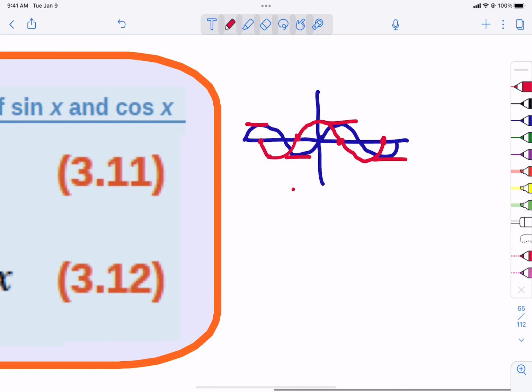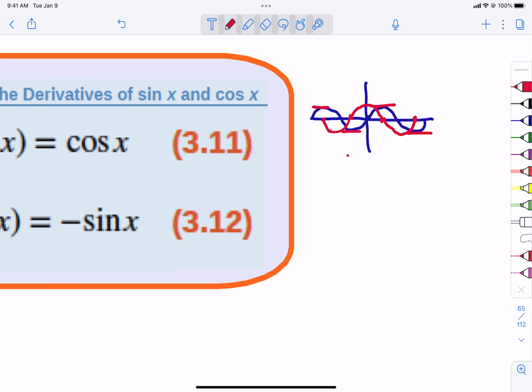So what's cool is that if we think about the slopes of the tangents, we end up getting a perfect cosine graph. So the derivative of a sine is a cosine. Now, it doesn't quite happen that way for a cosine. Okay, now let's draw the cosine curve by itself. So that was the red one. Every place that the cosine has a peak or a valley, its derivative is zero. In this part, our function is increasing, so the slope's positive. And in this part, our slope is going downhill, so it's negative.